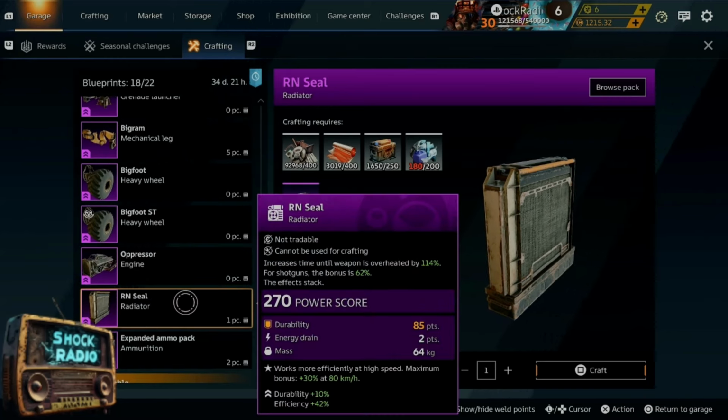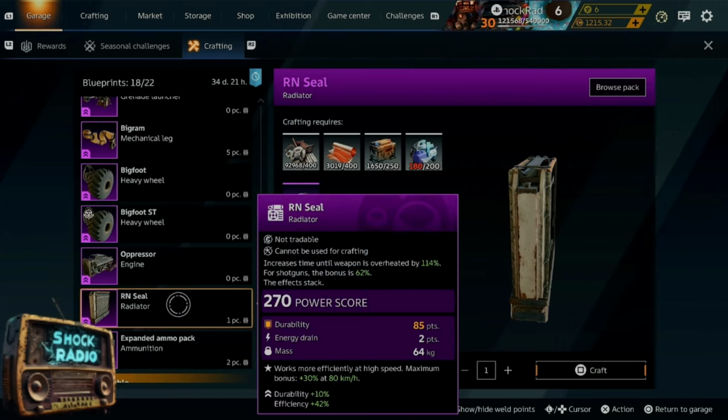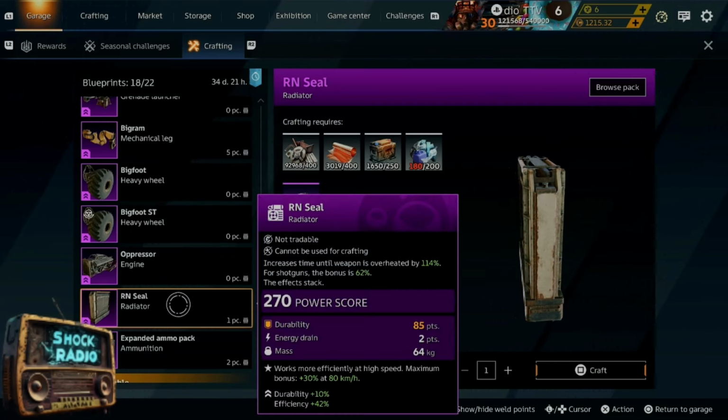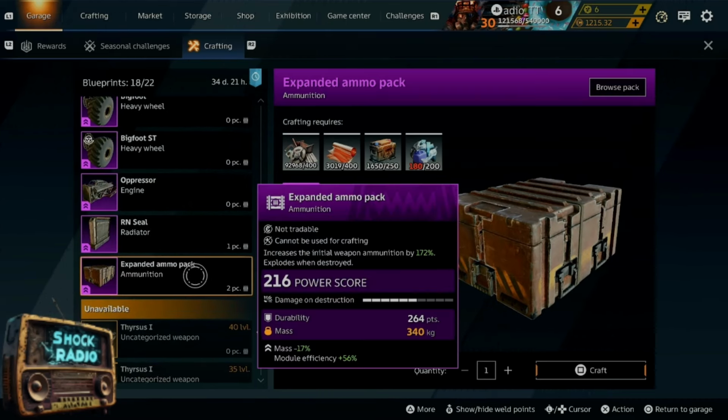RN Seal is available to fuse, durability, efficiency. I wouldn't waste anything on RN Seal like that because you're guaranteed to get efficiency on radiators anyway. So, you know, that's a huge cost to pay for an RN Seal.